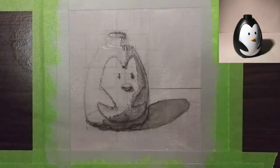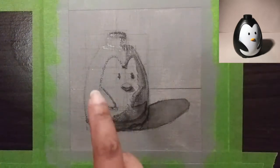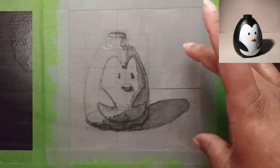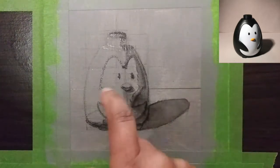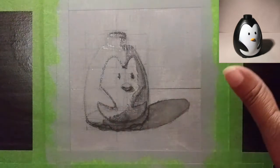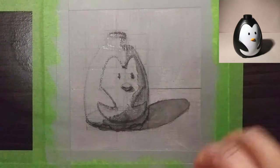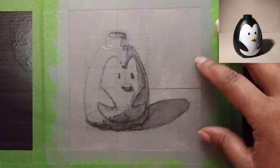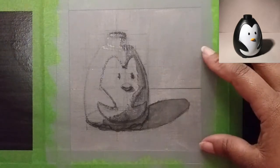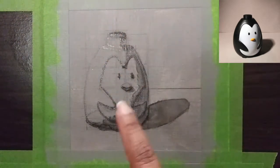Last week we went over four different types of underpainting. This type of underpainting — where I'm just using two values to separate my light mask from my dark mask — is what I normally use, because I really just need a clear separation and I'm good to go from there. In class, it's really up to you how you want to start your underpainting. The reason I did this one is because it dries the fastest and it's quicker to get down — you just need to know that clear separation.